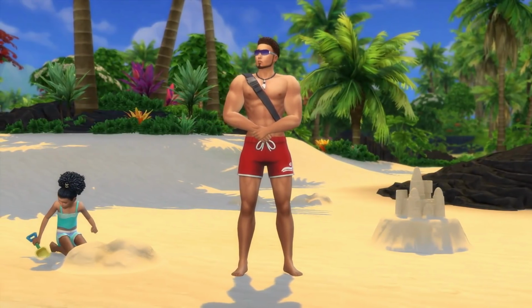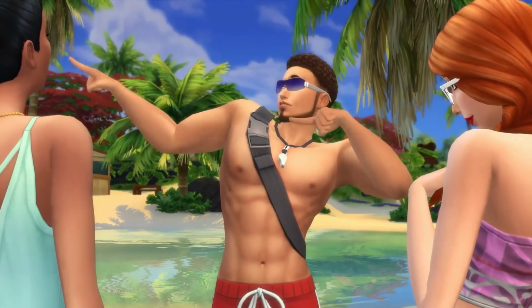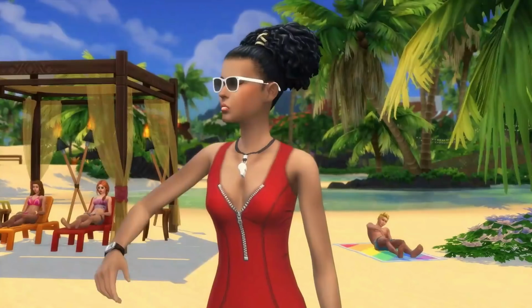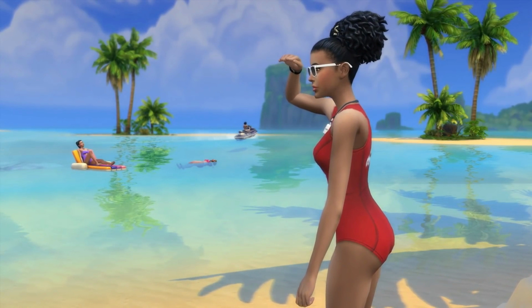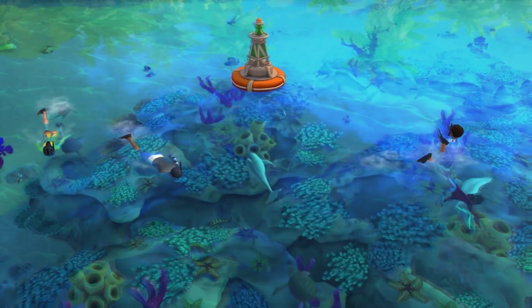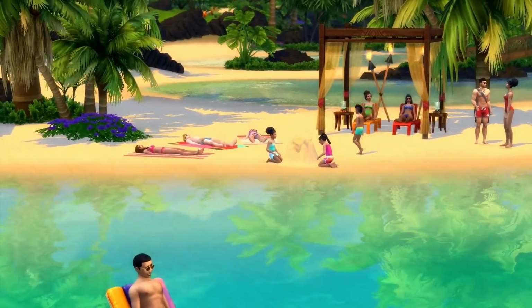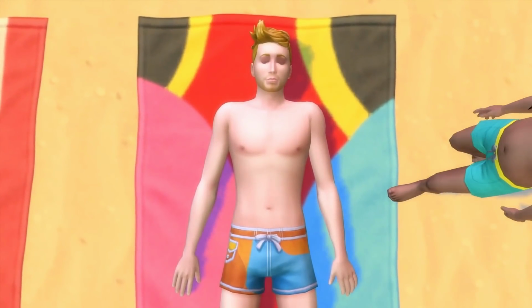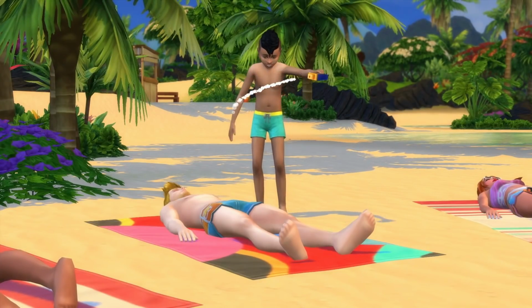Also, one of the lounge chairs will be included in a free update for the base game. So along with the lot traits, you will also receive a free lounge chair. It is also possible to prank a Sim who is sunbathing. Your Sim can prank them with some sunscreen by putting it all over them in different designs, and there are a bunch of different possible outcomes from this.